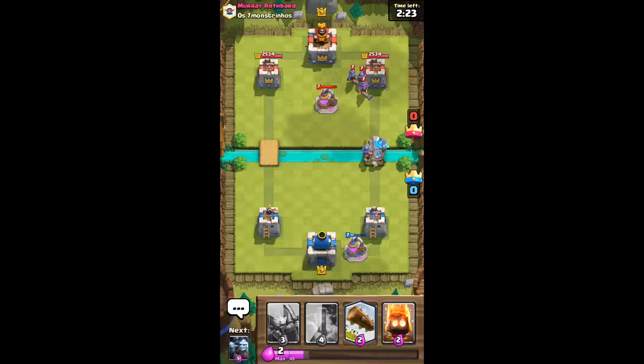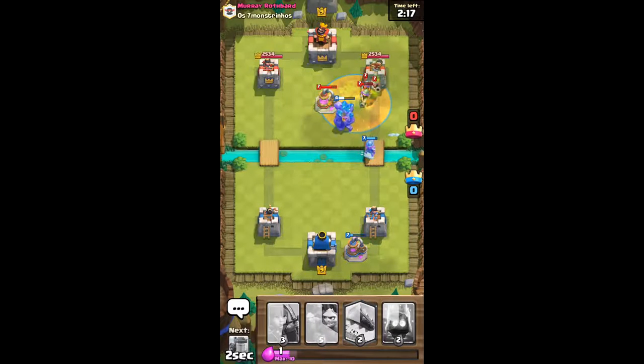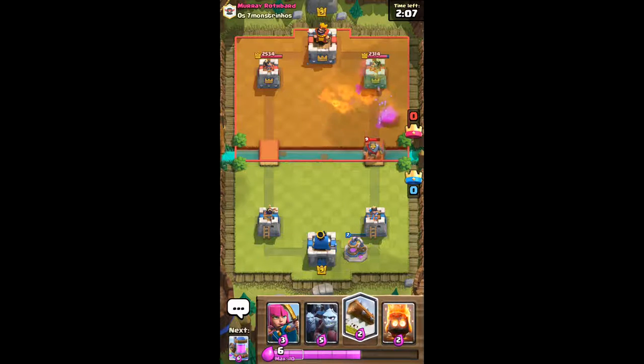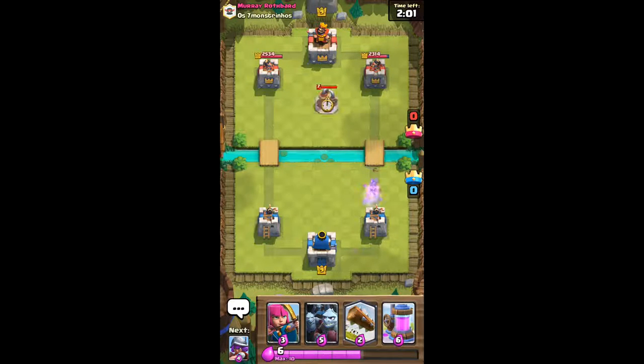Oh, my goodness. He's got three Musketeers. Which means that is the most value poison ever right there. Because those Musketeers are going to stay in that poison spell for a long time. And the Golem's going to do some damage there. Okay. And down they go. I mean, I can literally just put Fire Spirits right here on that knight. And then down he goes.